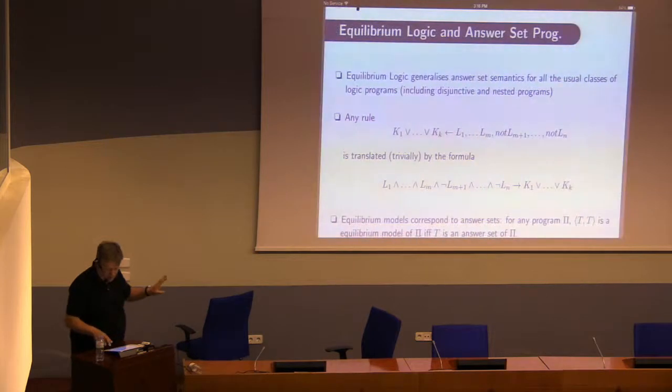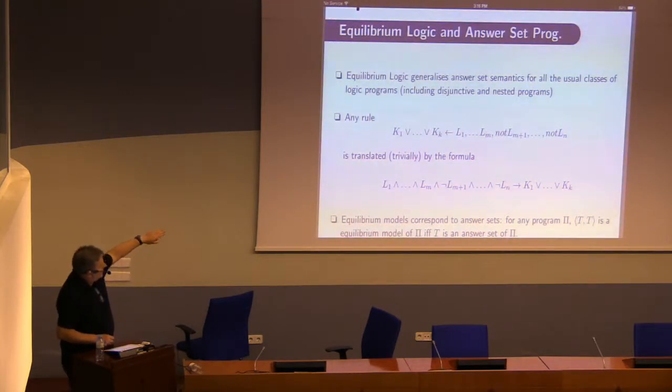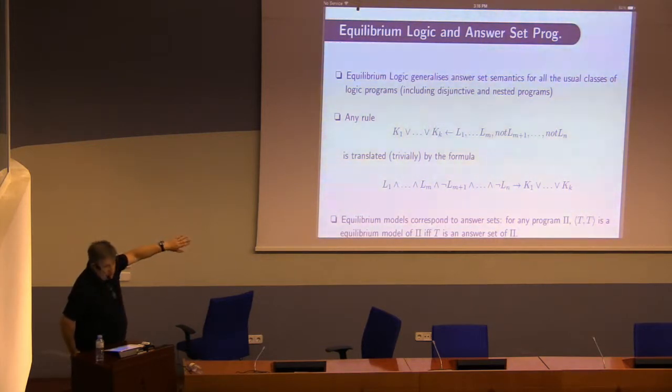I don't go into the semantics of this, but just mention that if you take a rule of a logic program in answer set programming style, which looks like a formula at the top, where you have a head of the rule on the left, which is a disjunction of atoms, and on the right you have a conjunction of atoms and negated atoms, you simply transform this trivially into a formula with negation and implication and so on, and then your stable models, your answer sets, are simply a particular kind of model in this here-and-there logic.